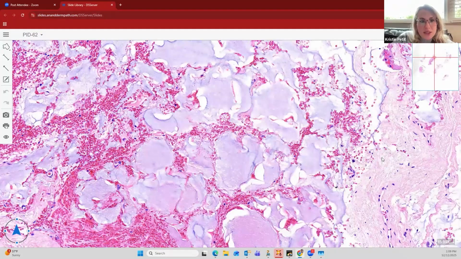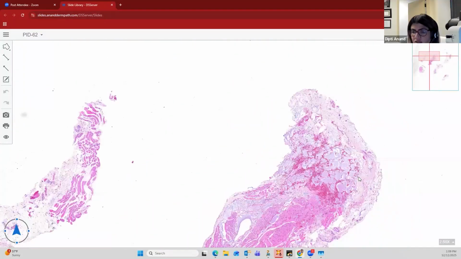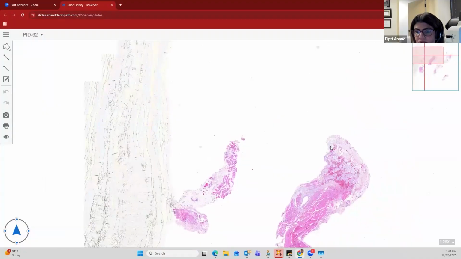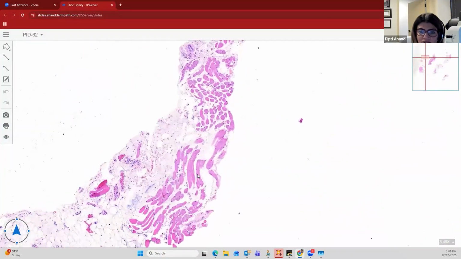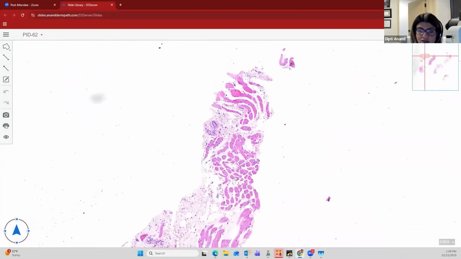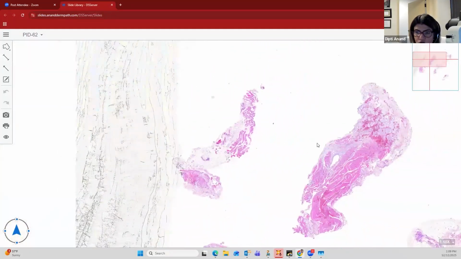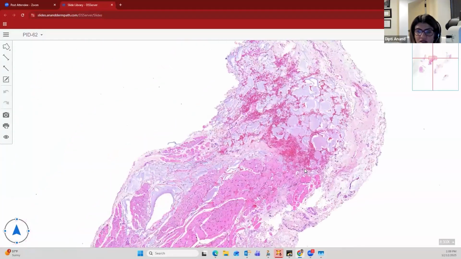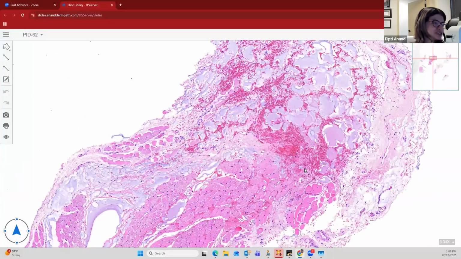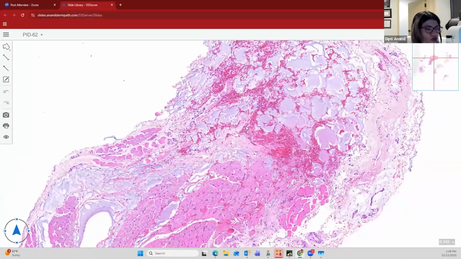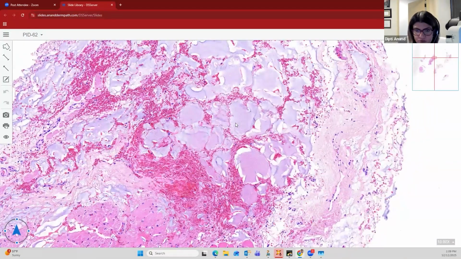Do you think the site helps as well, like the lips, with the muscle? Yeah, but you can see here, these are smooth muscle bundles, and there are actually some skeletal muscle bundles. So this is near the lip region. Sometimes it comes off in lip pieces. But lips are a common site of not only Restylane, but other fillers as well. I have a slide of polymethyl methacrylate, which is on the lip. So it's the quality which you basically want to recognize. It's easy. Once you're thinking about it, you will recognize it.